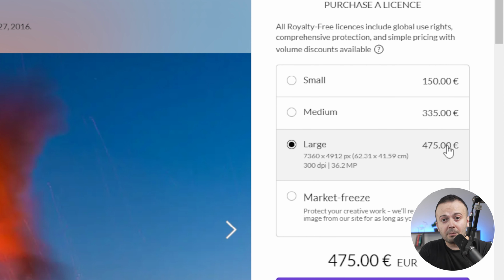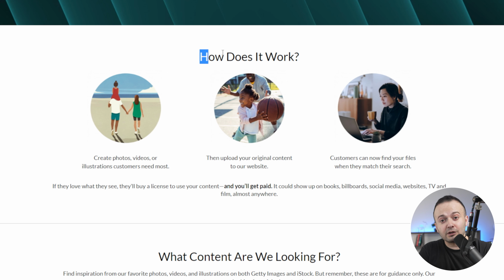So that would be option number one, but luckily guys, there's also option number two, and this one can actually be done for free, so you do not have to invest money or acquire licenses, but you will have to put in some effort to make it work. So let me clarify that. The second method of earning would involve creating, publishing and selling creative assets as a contributor to the Getty Images marketplace. For example, as an amateur or professional photographer or videographer. How exactly does it work and how much can you expect to earn?